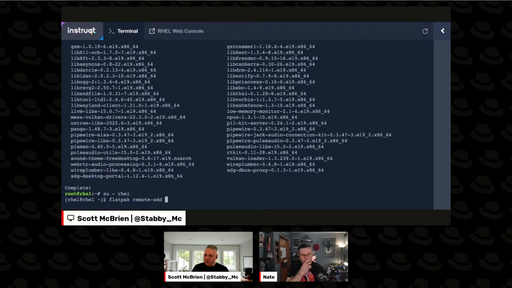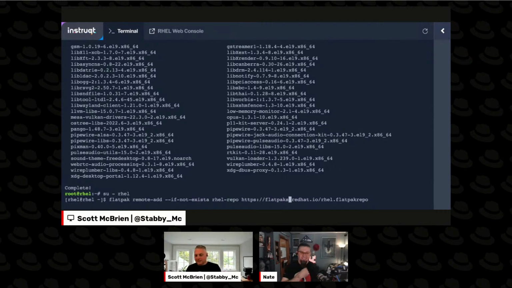So as a user, you need to add your Flatpak repositories. And so this flatpak remote-add allows me to define a repository. And this is really just like a software repository in Yum if you were to try to equate the two, except you're getting these sort of containerized applications instead, which I guess brings the question, right? Are these really containers? They are, aren't they? But they're not like Podman containers, are they?